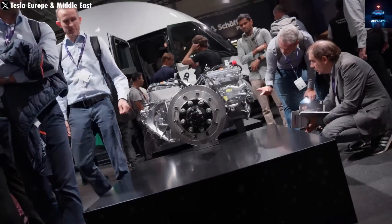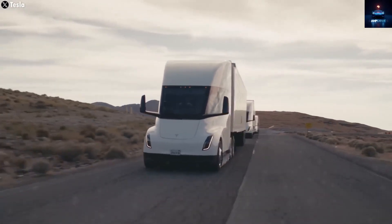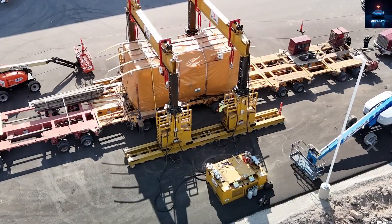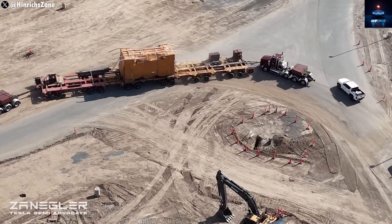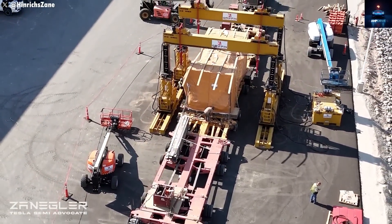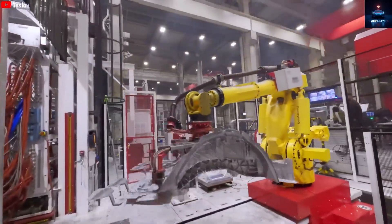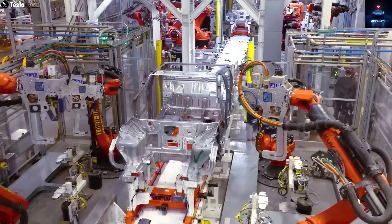This marks a turning point for electric truck manufacturing. The Giga-Press is one of Tesla's most revolutionary innovations — it can produce massive one-piece aluminum structures in minutes. Traditional automakers require hundreds of parts and welding steps, which take hours. The Giga-Press eliminates this by forming an entire frame section in one go. Elon Musk once said, 'You cannot truly understand Tesla unless you understand the Giga-Press.' Adapting this technology for a heavy-duty truck is not easy, since the Semi is much larger and heavier than a car. With a specialized Giga-Press made for the Semi, this could be Tesla's biggest die-casting machine ever, capable of producing the truck's structural parts in a single cycle.